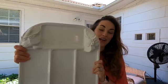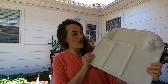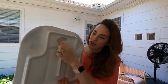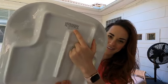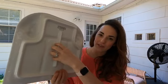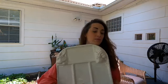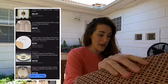And when I turned it over and I saw that it was made in Italy, I got really excited. Other than the fact that it's in really good condition for clearly being vintage, and it says made in Italy, it has the maker's name on it. I'm not even gonna try to pronounce that. But I got this for about $7 at the store. There's a couple listed on eBay for $60 to $80, so that's not a bad score there.